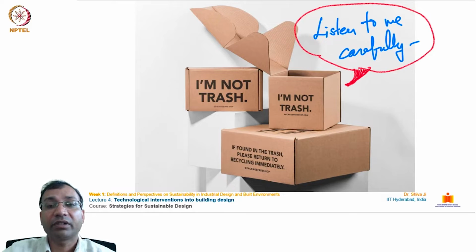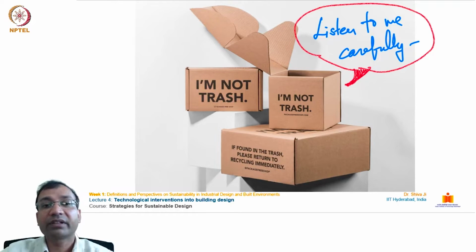Mostly when we go for sustainability related issues and solving them, we realize there is an immense information gap between what needs to be done and what people actually know. So how can this communication gap be bridged?